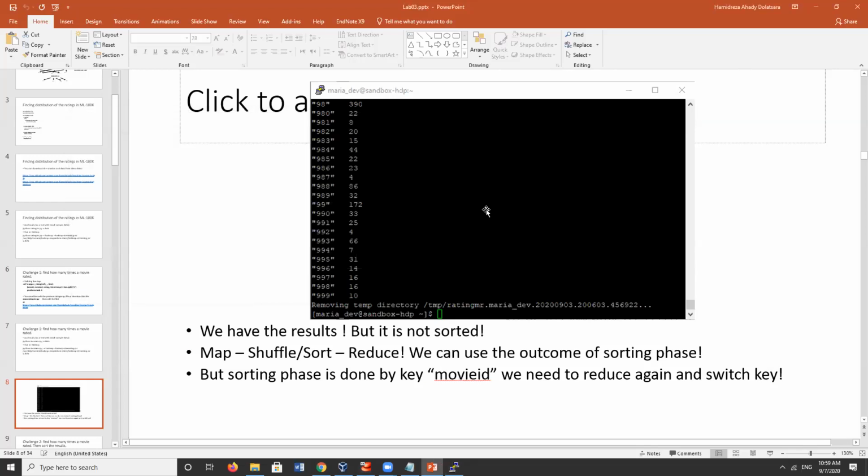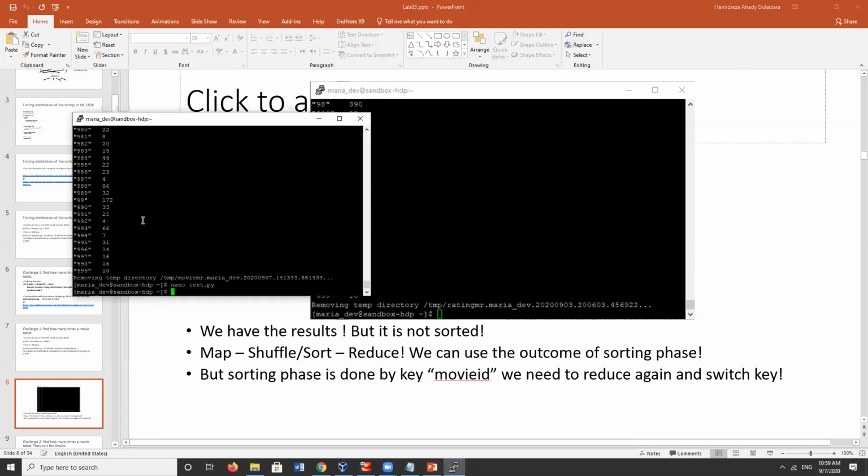Okay, let's look at the outcome. First of all, let's look at the left column. As you see, it seems sorted, but not in a nice way. Look at here.